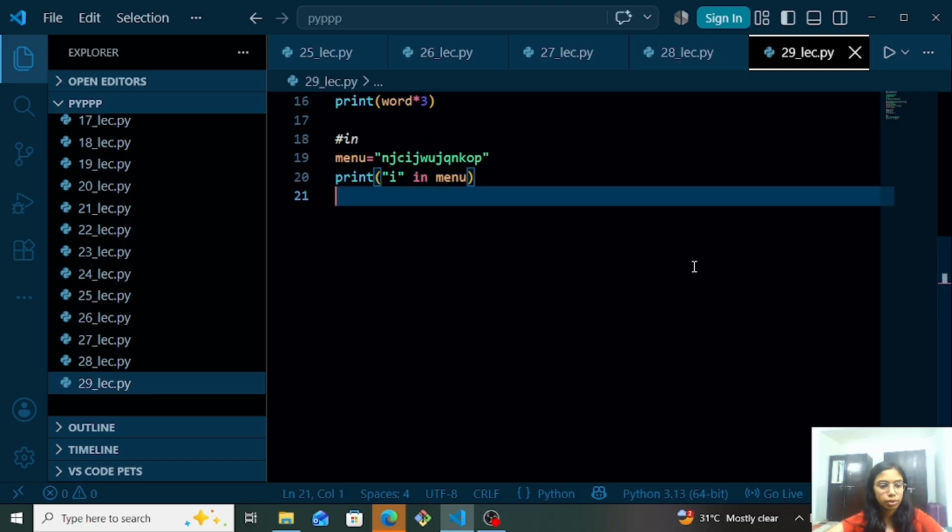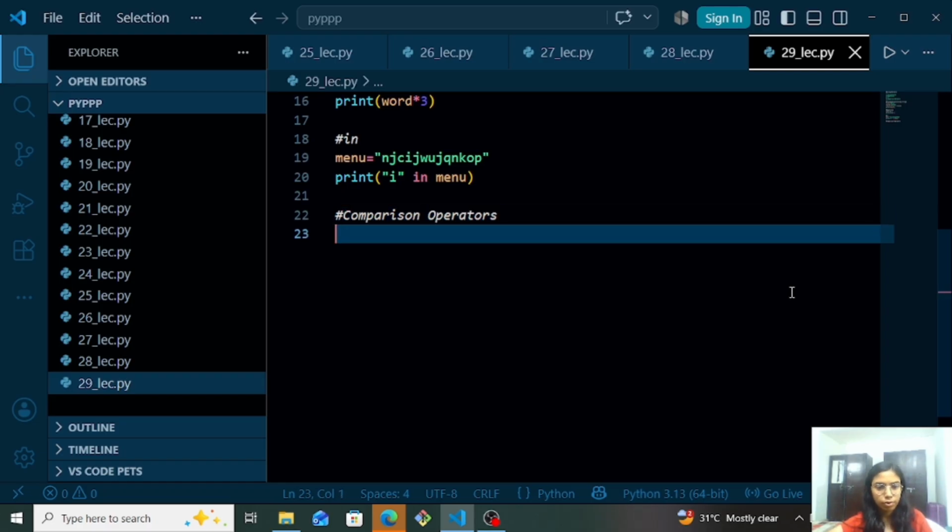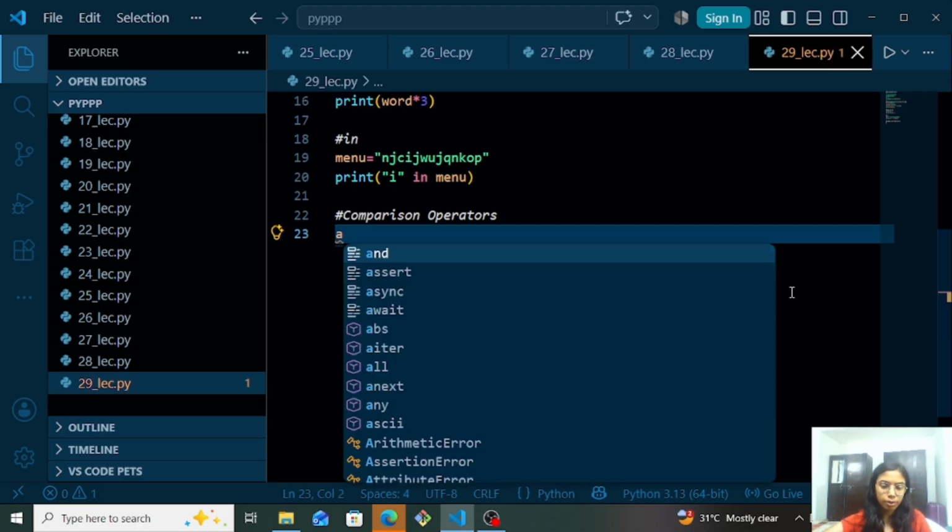Now let's go to the next example. You can practice on your own also. This is very easy. Comparison operators. Here two string variables are compared.